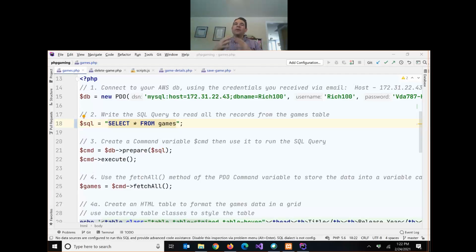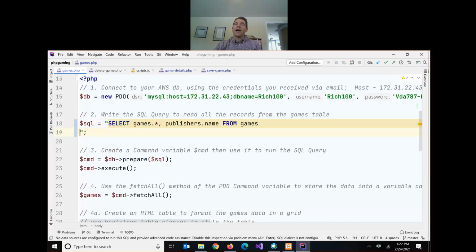So what we need to do is connect the games and the publishers tables together. And in SQL, connecting two tables based on a common field is called a join. So I'll show you the syntax. We're going to do SELECT games.*, so all the columns from games, and publishers.name FROM games.